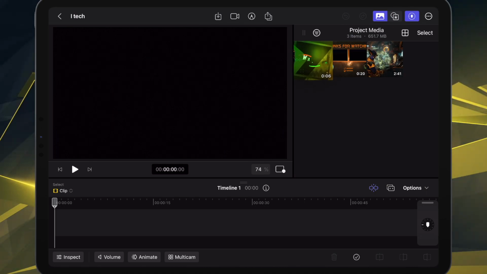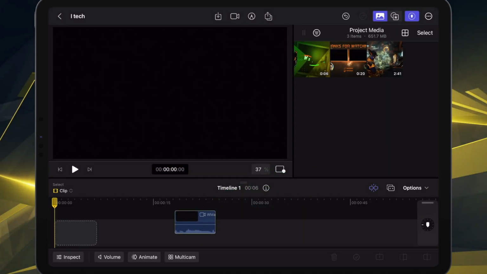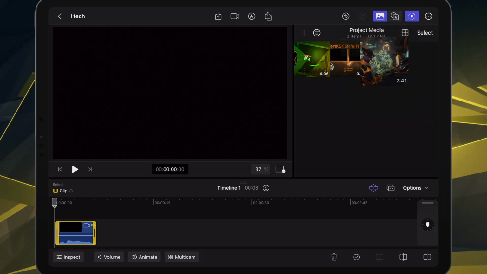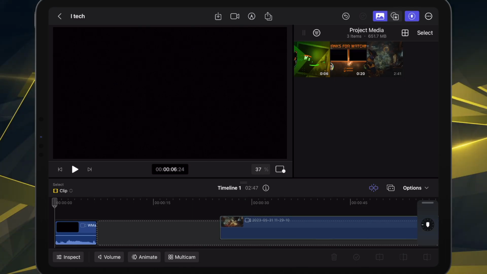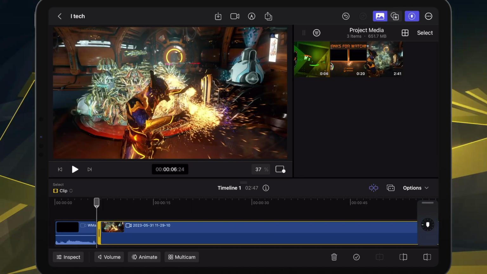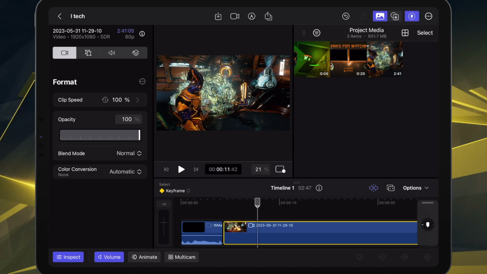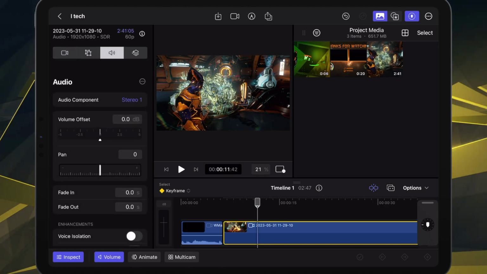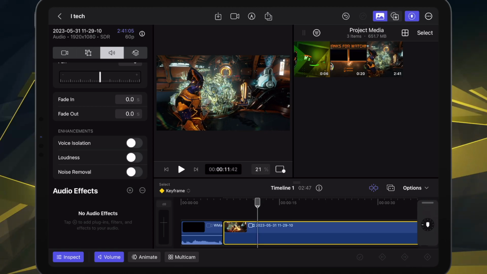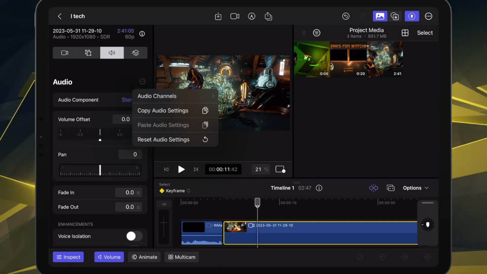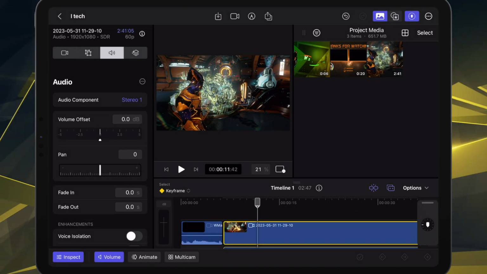So what we would do here is drag this down here. Yep, and then we are going to actually drag the project down here as well. This is the project that we are working on. We have the inspector right there. Now we need the inspector open for a moment because I need to go to audio so I can see a few things here. With the audio effects, there's no audio effects, but we can add voice isolation. We long press so we can expand audio components. We can actually see the stereo there that we need.